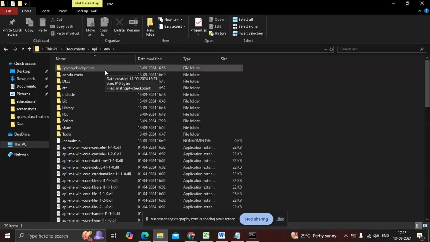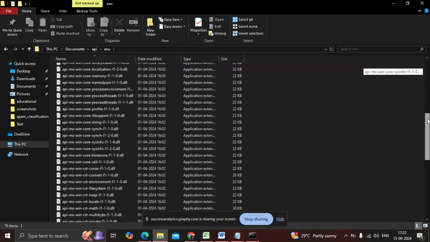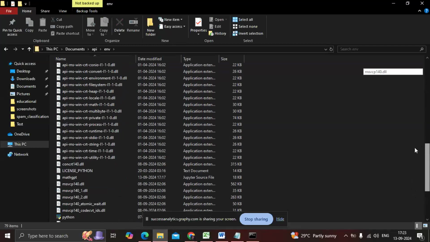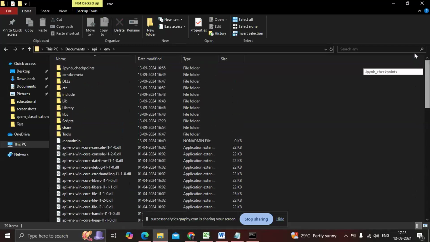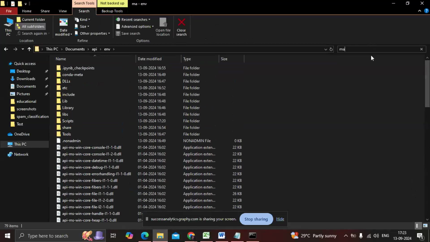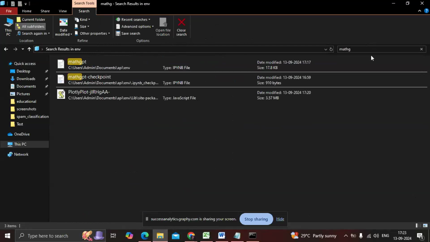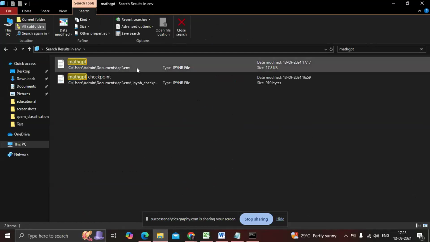Go down and find the env file, the Math GPT file, whatever the file name that you have. Yes, sir, I'm finding it. It's below somewhere. Just go down below. Go back. Here it's there, sir. Open it.